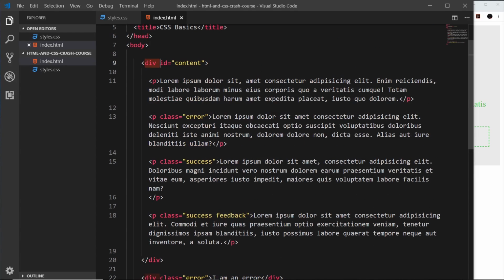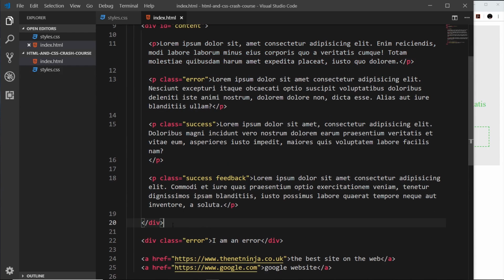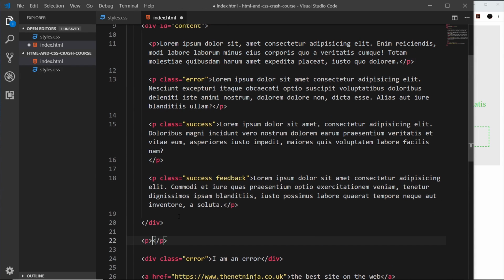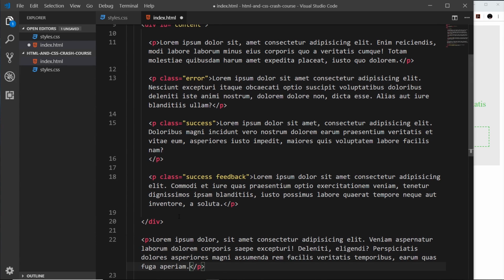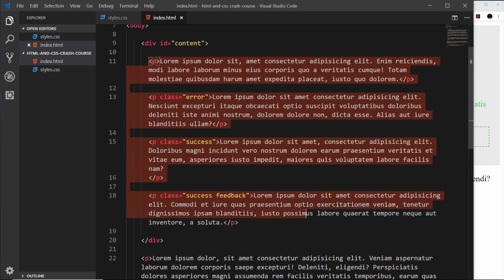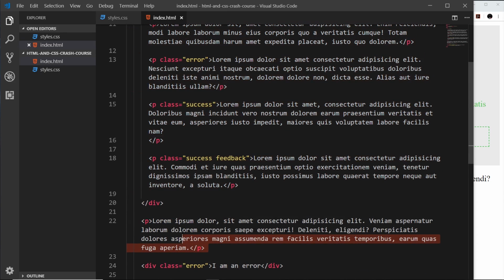Now, I know that these p tags are the only ones on the page, so there's no point in doing this. But for example, if I did another p tag down here, and by the way, to get some dummy content quite quickly, you can just type out lorem and tab, and that creates that lorem ipsum for us, some dummy content. But anyway, if I create this p tag, now if I want to target p tags but only ones inside a div, I can use a descendant selector to grab those and not this one down here.